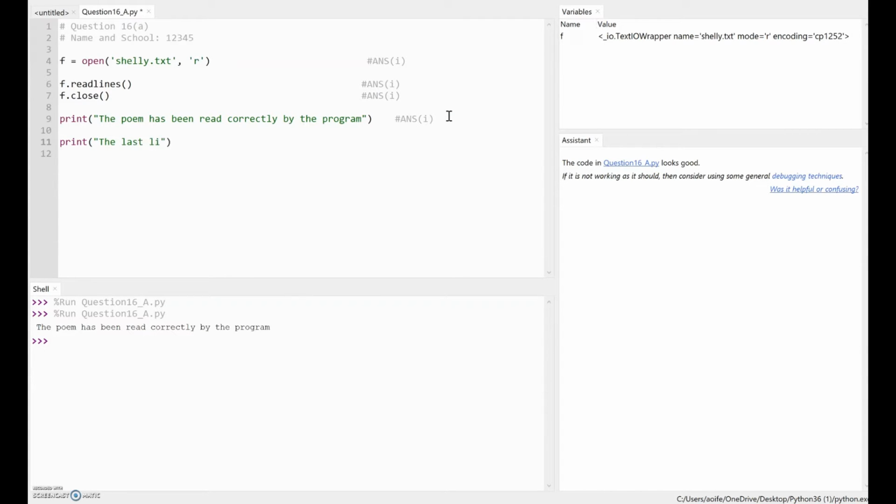The last line is, and then how do we get the last line of something? Well, if you treat your file that you're reading in almost like a list, and you're reading the lines in here.